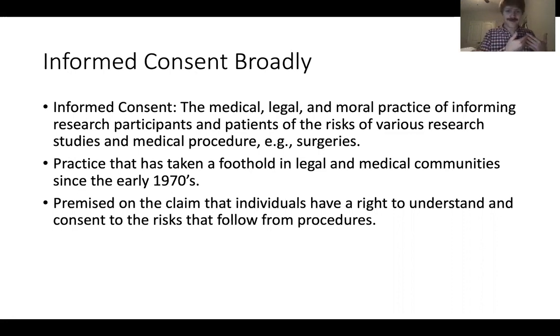So the idea is that you inform patients and research subjects of the risks, and they consent to the procedure in advance. Informed consent is not present if somebody is ill-informed or doesn't understand the risks and consents, or if they do understand the risks and then withhold consent. So two things need to occur in order to have informed consent: the information and the actual consent. This is a practice that got a legal foothold in the 1970s and 80s, right? And it is widely practiced today.